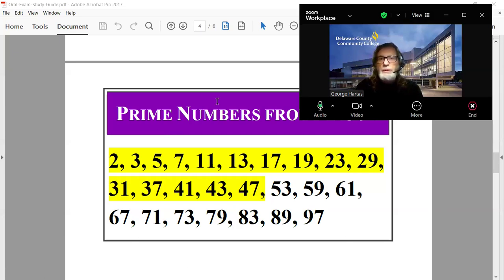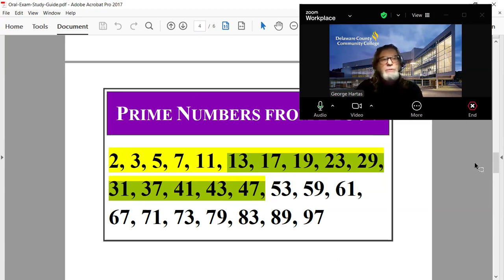So let's take a look at the prime numbers here. Now, when you look at these, especially the ones from 13 to 47, do they not look kind of strange, right? What is it about these numbers that just don't look right? They don't look familiar. Do you know why? Well, actually, let's find out why.